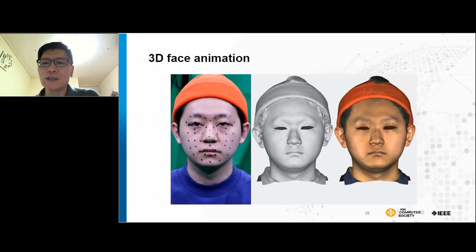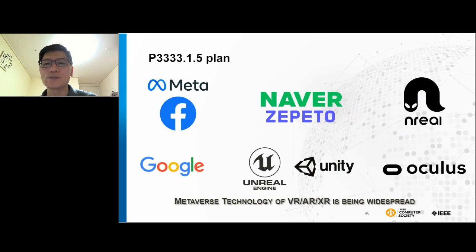This is something like a 3D face animation. It's not just a steady one. We can make some animation. For the animation, we can have marks on the face, right? Eventually, even if we don't put marks on the face, we are going to generate some 3D face animation. How much does this avatar look like a real human while they talk with each other? That type of thing we are going to review.